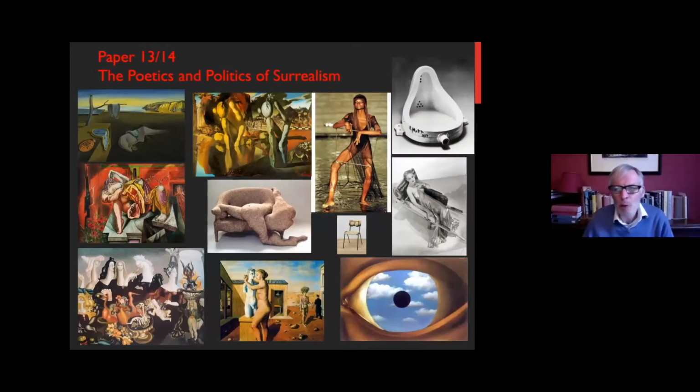Papers 13, 14, and I should say these papers all have two numbers because they comprise both an essay question paper, 3-hour paper, and also a visual analysis paper where you might be given images like the ones you see on the screen now. No questions, but images put together in combination, and you're asked to use your expertise that you've acquired during the year to write your commentary, your response to those visual analysis papers. So this is the Poetics and Politics of Surrealism.